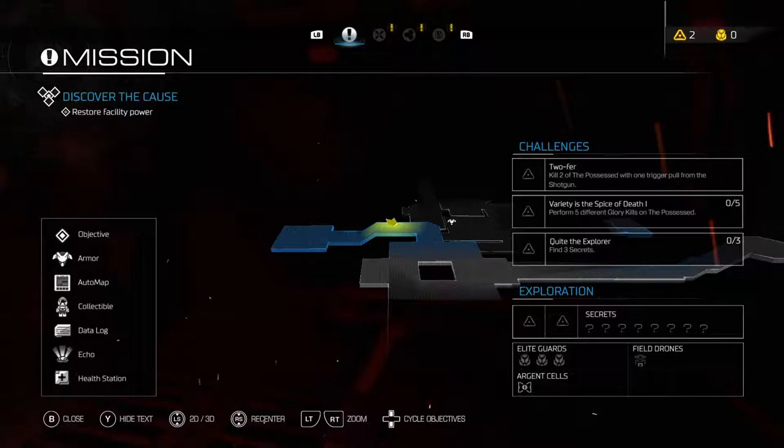In this mission we need to find 8 secrets, 3 elite guards, 1 field drone, 1 Argent Cell, and complete 3 challenges. The first challenge is Two-fer, which is kill 2 of the possessed with 1 trigger pull of the shotgun. Variety is the spice of death. Perform 5 different glory kills on the possessed, and quite the explorer, find 3 secrets.